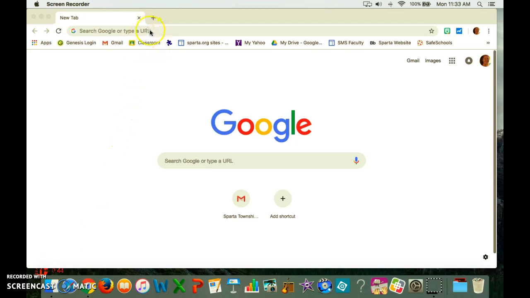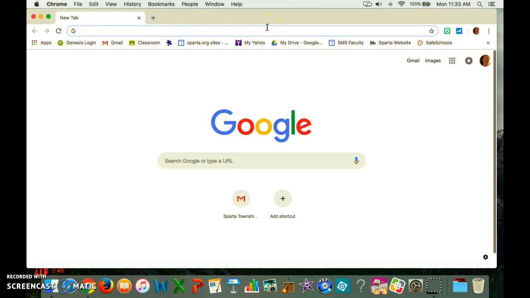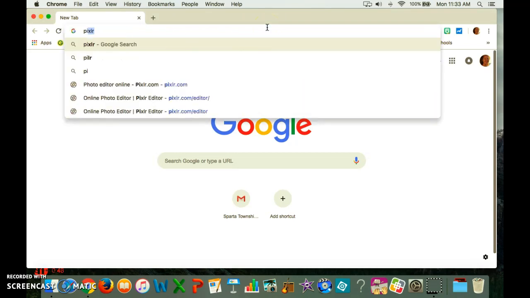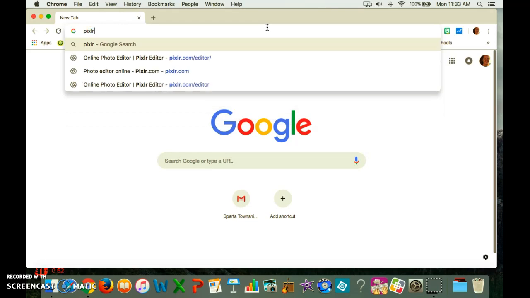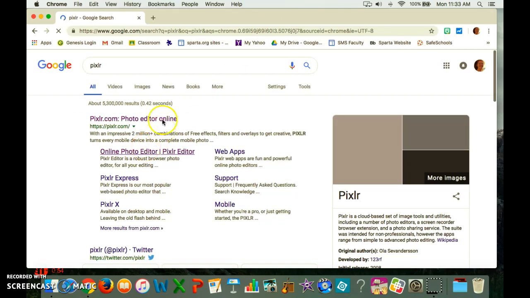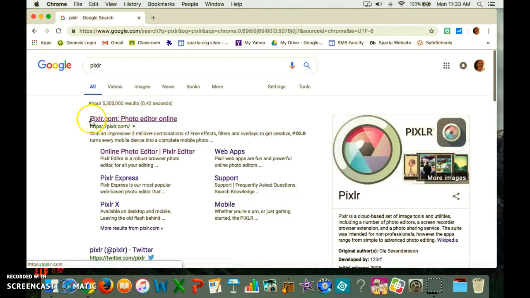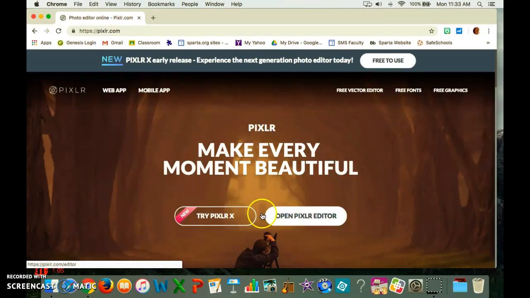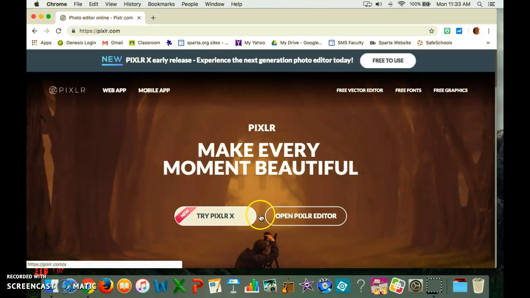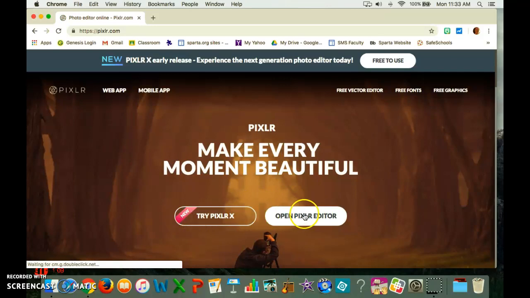So to get to Pixlr, you're just going to go to Google, go to the address bar, and start typing Pixlr. Then it'll run a search, and it's called this right here, Pixlr.com Photo Editor Online. So you can click on here. You're going to get two different choices. You're going to go to Open Pixlr Editor.